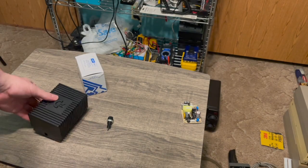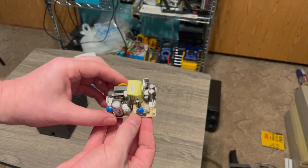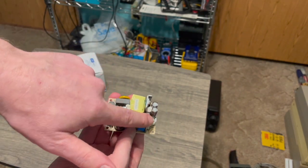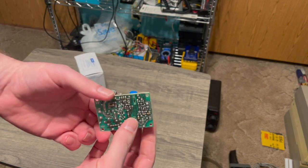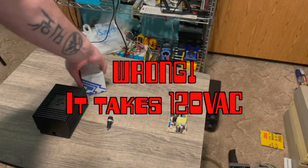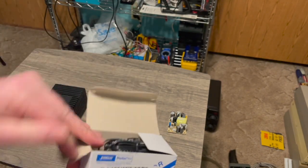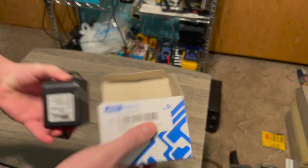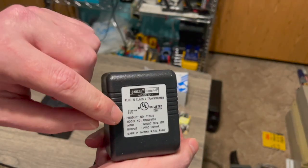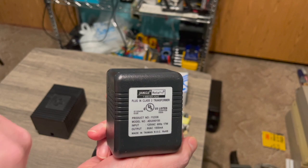All right, so we have this 5-volt power supply here, and this takes AC and converts it to 5 volts DC, and we're only going to be putting 9 volts into this, so it will never really get very hot. For our 9 volts, we have a 9 volt AC to AC adapter, and this is from Jameco. And you can see here, input 120, output 9 volts. So that's exactly what we want.